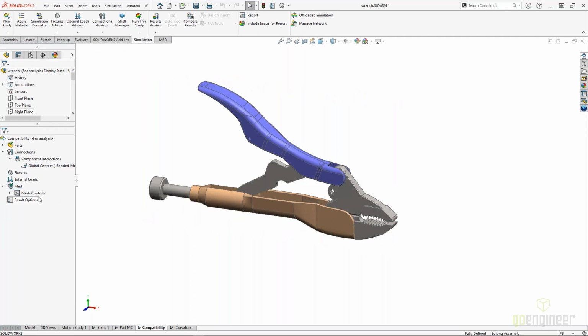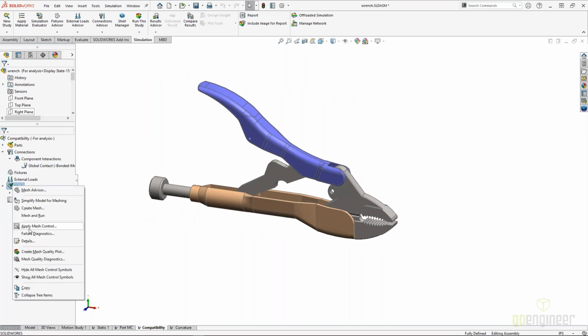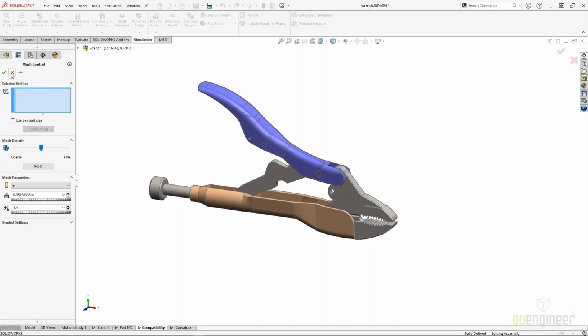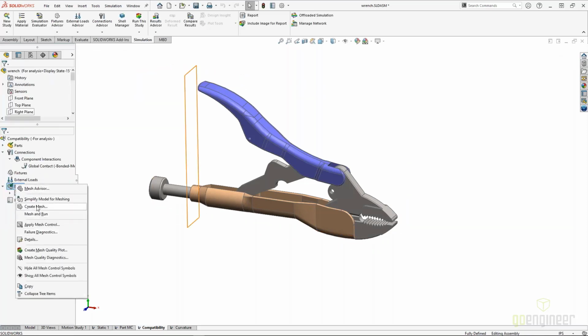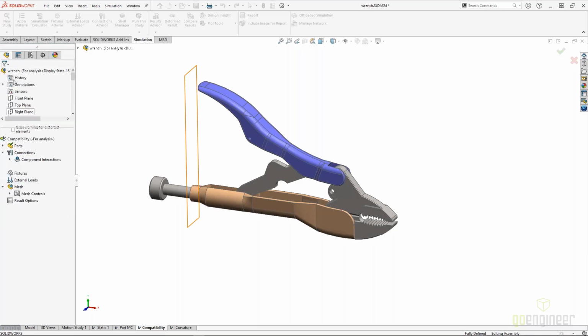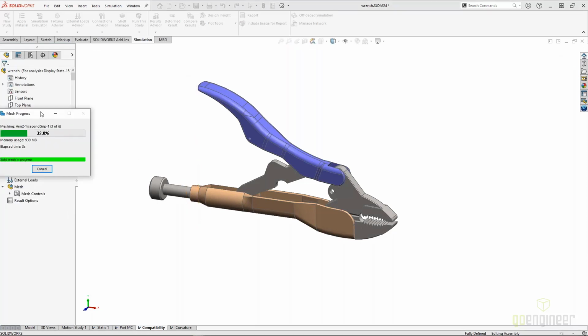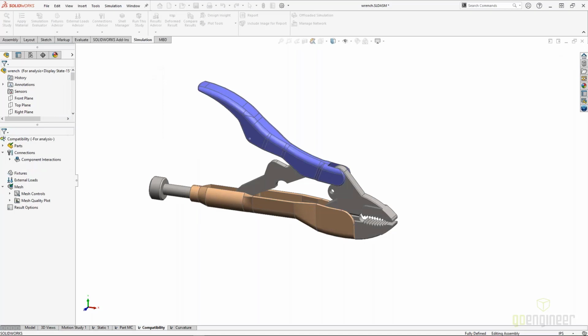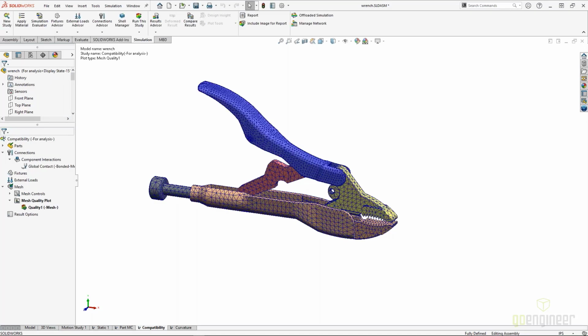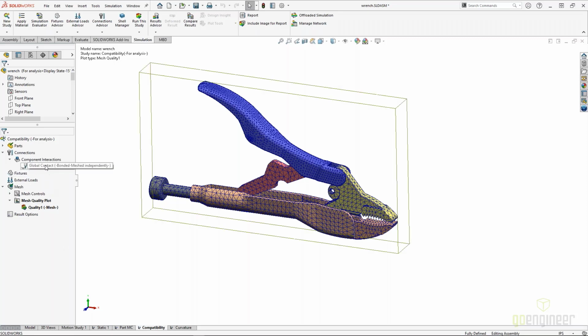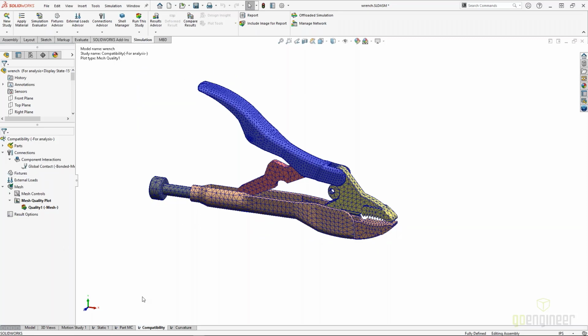We're saying do not force a common node in between the components. So if I generate this mesh now, let's see if it meshes all the components. Because it's meshing each one of the components individually and it's not trying to share a common node, it's able to mesh. So that's the other thing that you could do. You could either add an individual mesh control to the different parts, or you can turn off the share common nodes. And again, that's located under the global contact.